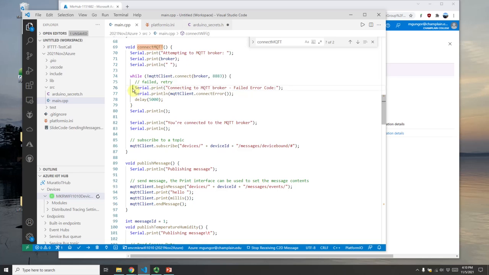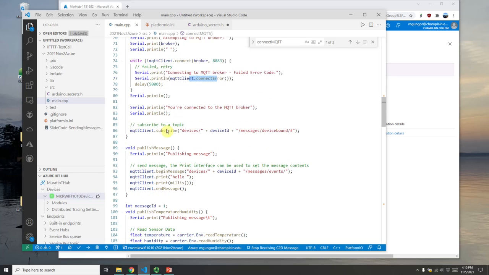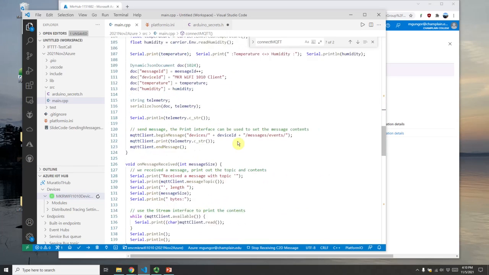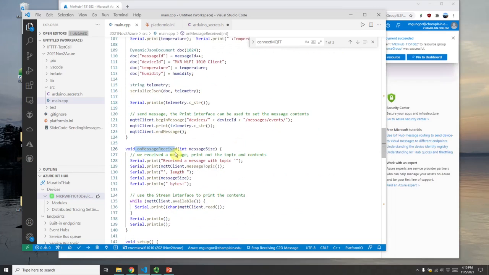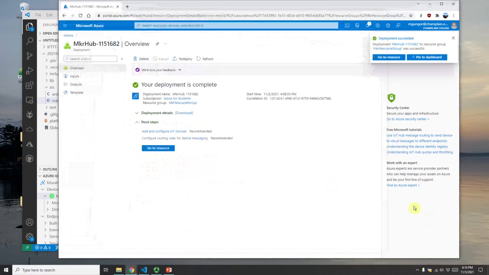If we fail, it will print the failed error code, wait 5 seconds and try again. When we connect, we will subscribe so we can get messages, it will call this on message received, and we will just print it out.